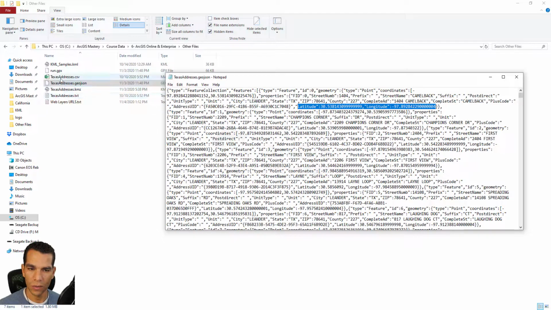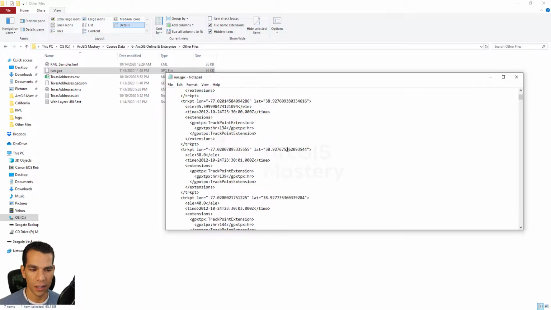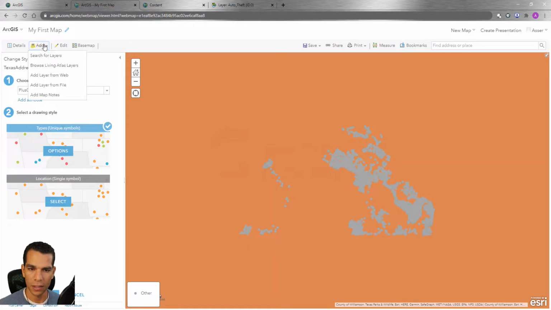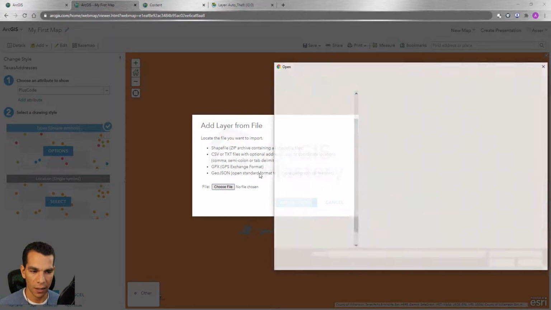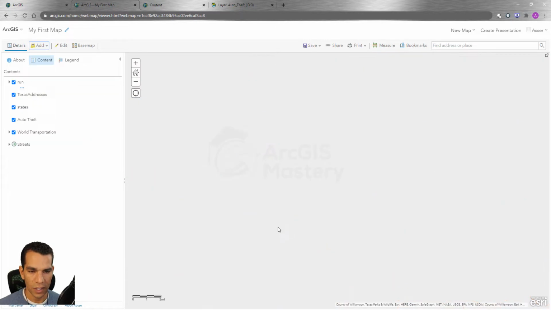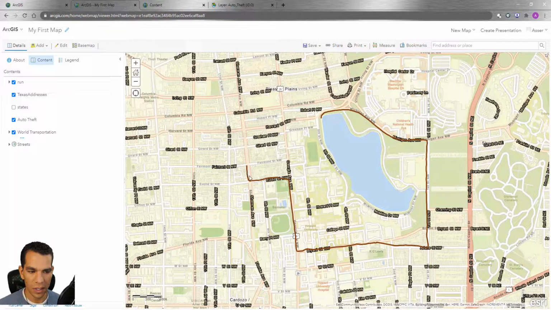And the last one here is the GPX. GPX looks very similar to how KML looks. It's a markup language used to show geographic information or GPS information. And here is the GPS lat and long. When we add it to our map, let's say we choose add from file and add the GPX import layer, you will see that we have a line, and actually this line represents small points coming from a GPS location. Let's hide the states. So this data coming from a GPS location came in a format like GPX, so you can add it to your map as well.